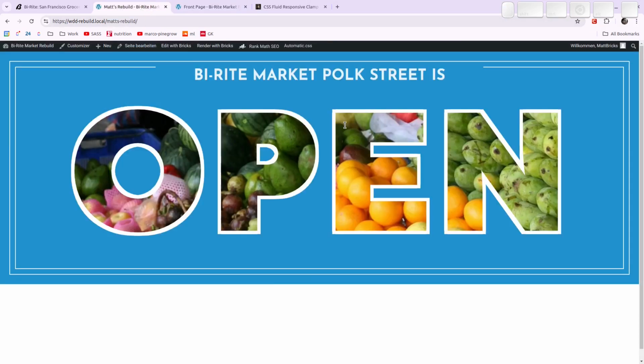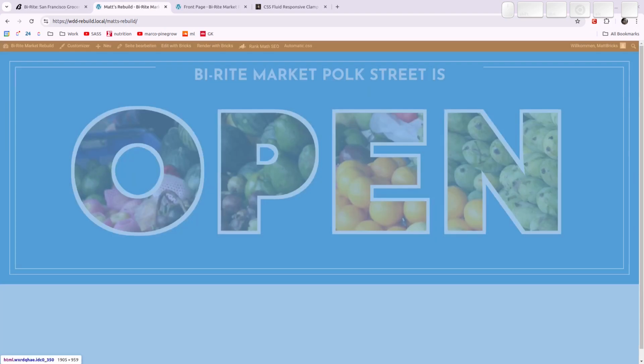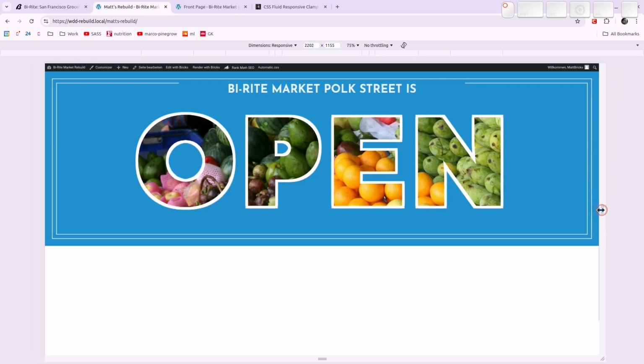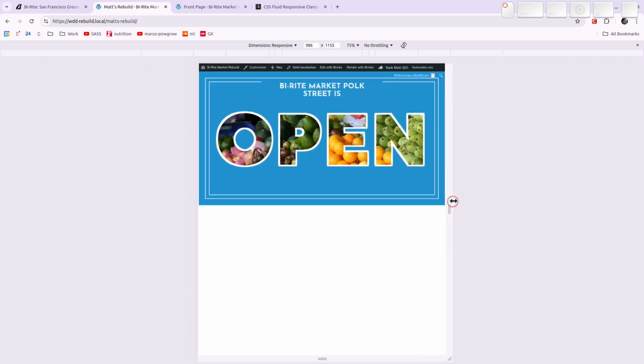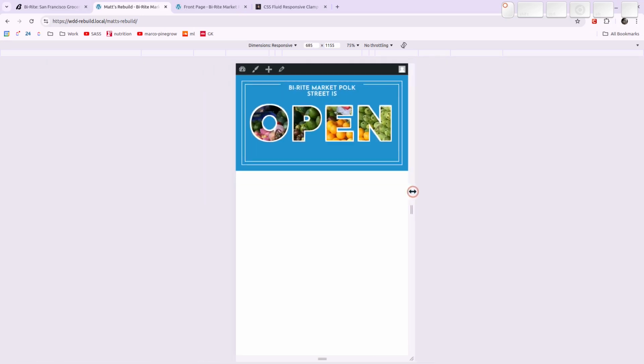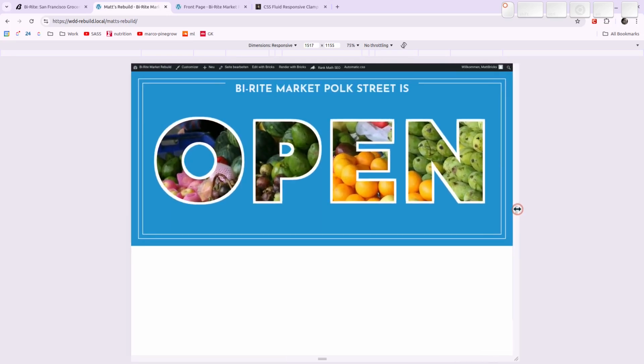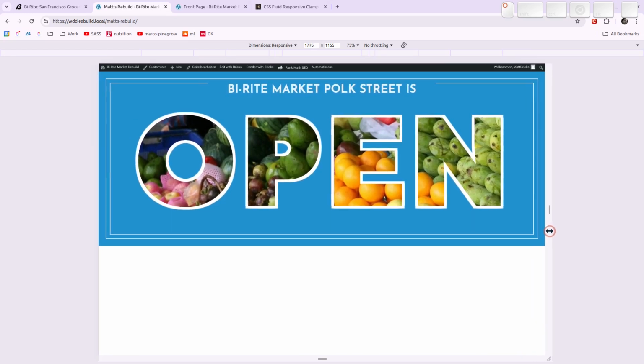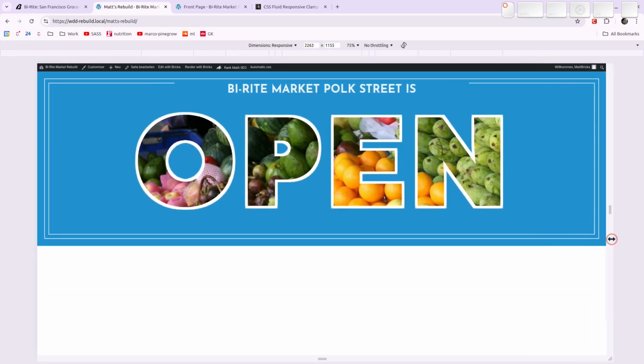You can see that it scales, the aspect ratio is being preserved, but up until this point it stops scaling, and then the word open gets larger up until we hit 1680 pixels, and then it stops growing as well.